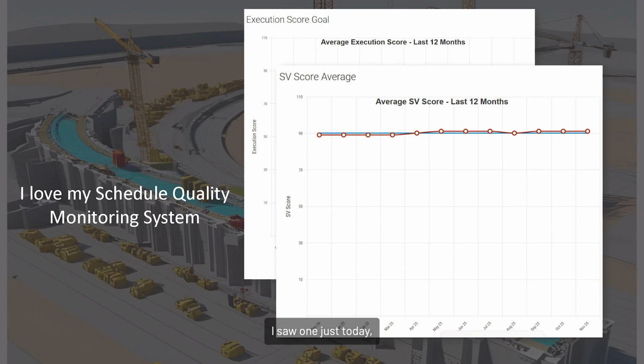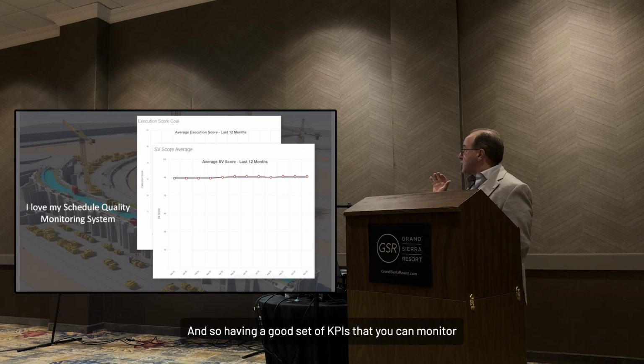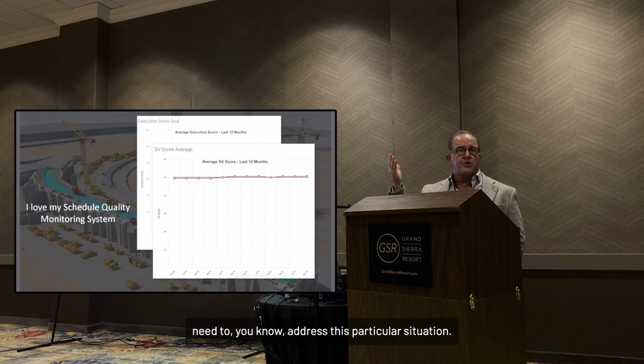I saw one just today. I'm like, that is a really sharp looking graph. The only problem is, what's it telling me? What should it look like, right? So having a good set of KPIs that you can monitor and graph, and you can immediately see, hey, I need to address this particular situation.